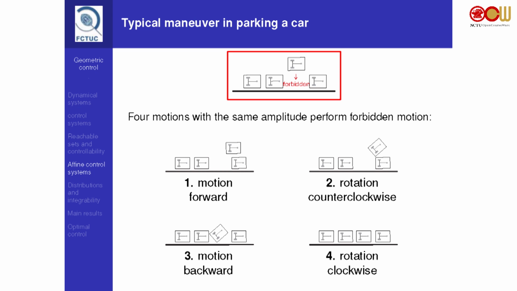In this example, when you see a parking slot on the roadside, you want to park your car in this slot. How will you do that? You first go here and rotate your car counterclockwise and move back, and rotate clockwise. Then you are in this parking slot. These are the combination of your control inputs. So given this series, it shows that it's controllable in this case. How can you do it in a more systematic way?